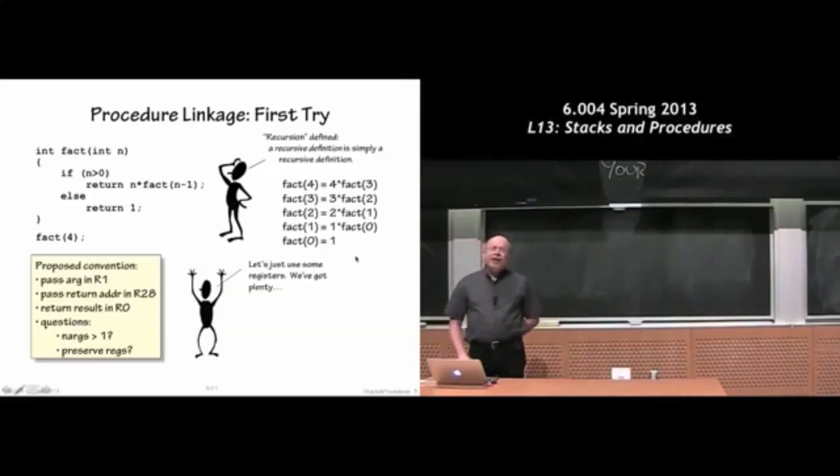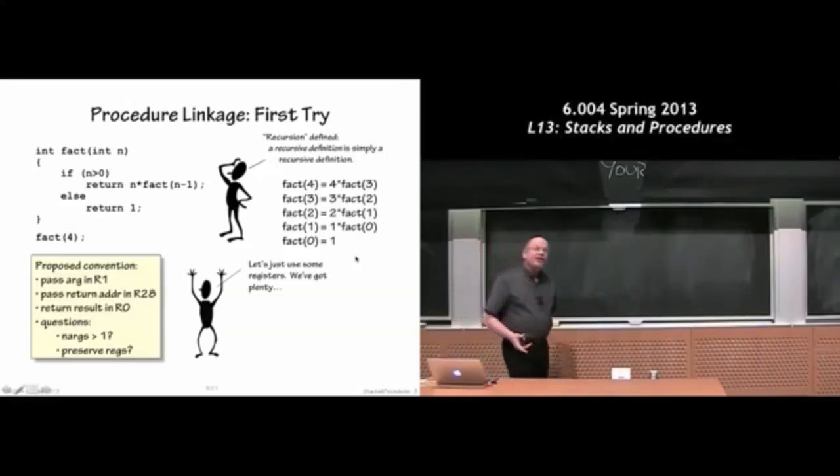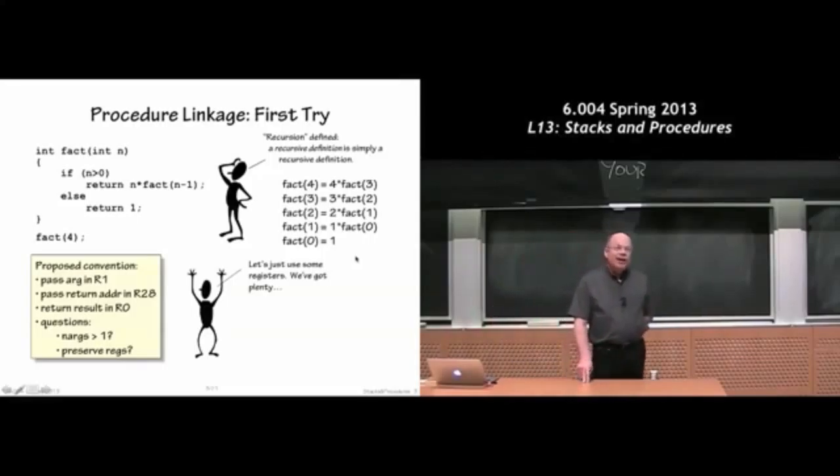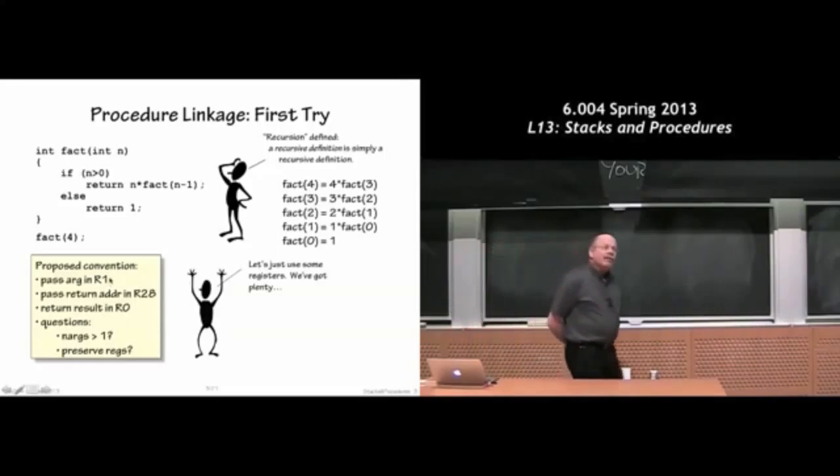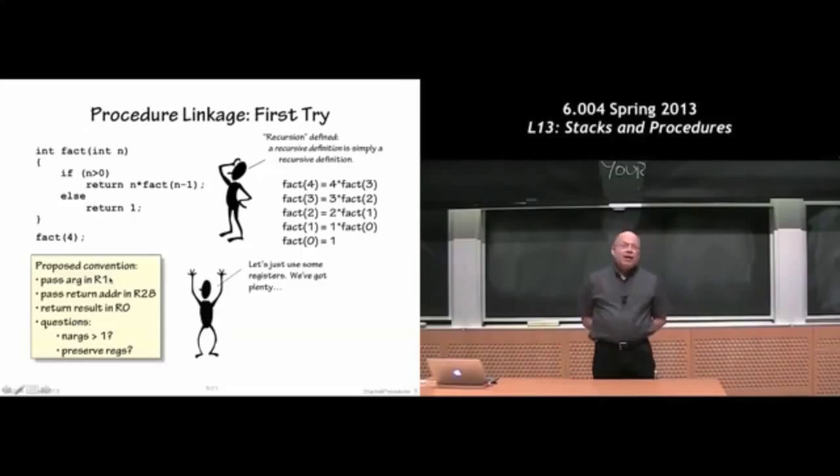But we have lots of registers, so why don't we just use registers? Programmers can always invent whatever conventions they want, particularly around the use of registers, because they're there for you to use. And you can say, okay, I'm always going to use this register for this and that register for that. So what I'm going to do is to have a convention where I put the argument, in this case, the single argument, into R1. And now you can say, well, what about procedures that take 2 arguments? Well, use R1 and R2.